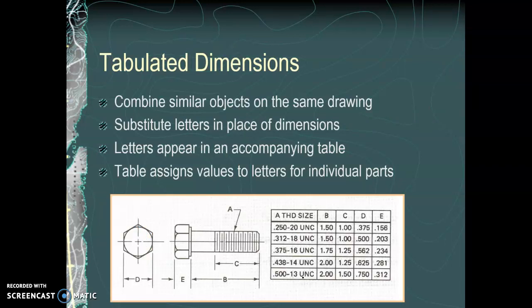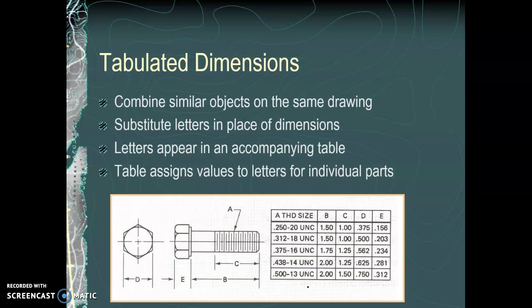Something I don't think we have seen before is tabulated dimensions. I know when I worked as a structural engineer, we would often use dimension tables like this for footings. Rather than having to dimension every single isolated footing of a building, we would just label it footing A, footing B, footing C. And then in a table elsewhere on the drawing, you could look up and see what the height, width, and depth of the footing is, and maybe also some information like what kind of rebar is inside that.